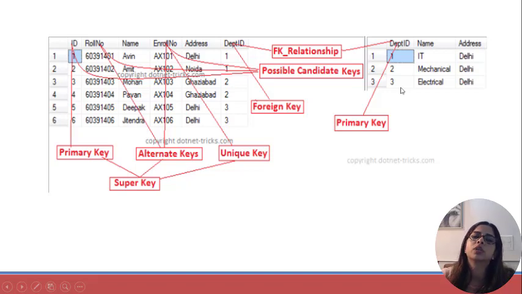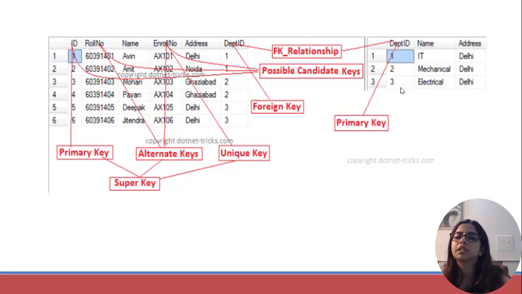Okay, what is primary key? When we set a primary key in a table, we have to have entries in all the rows, that it has to be not null, and at the same time we cannot have repeated values. No duplicates are allowed in case of primary key. Now imagine we keep the name as the primary key, then it will be difficult, right? Because two people can have the same name. So name cannot be kept as a primary key. We mostly keep enrollment numbers, IDs, like that. Anything which is unique can be kept as primary key.